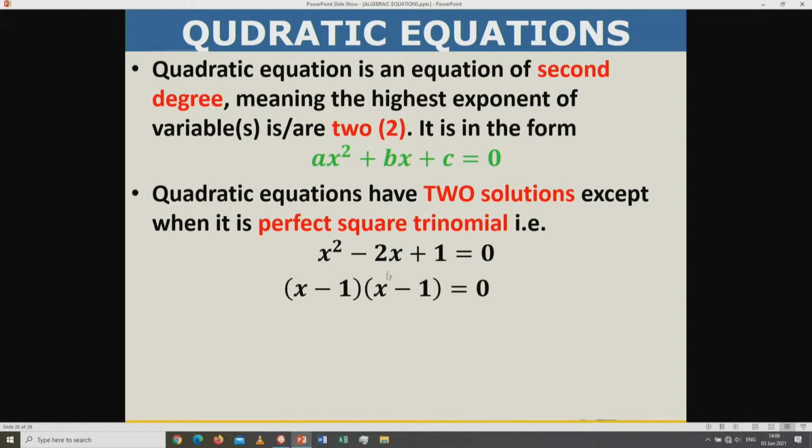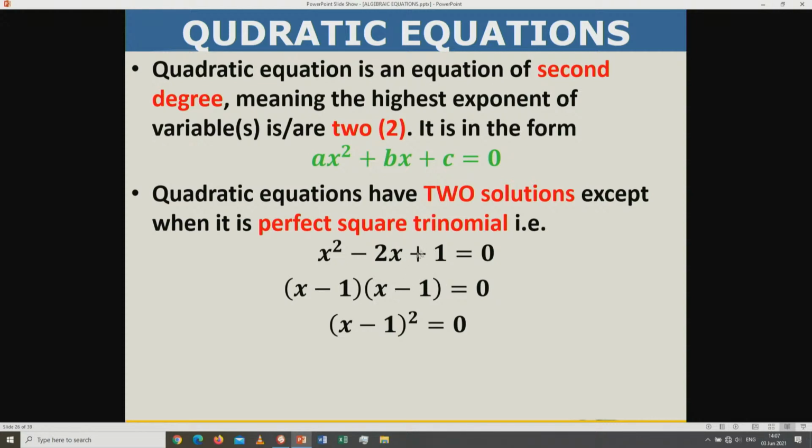Right. For us to factorize x squared minus 2x plus 1, firstly, we must have the factors of x squared that are the same. So the factors of x squared that are the same will be x multiplied by x. Right. And then x multiplied by x will give us x squared. And then we must also have the factors of the last term. The last term is 1. So the factors of 1 is only 1. So for us to get 1, with similar factors, it will be 1 multiplied by 1, which will still be 1. But now look at what is happening about the signs.